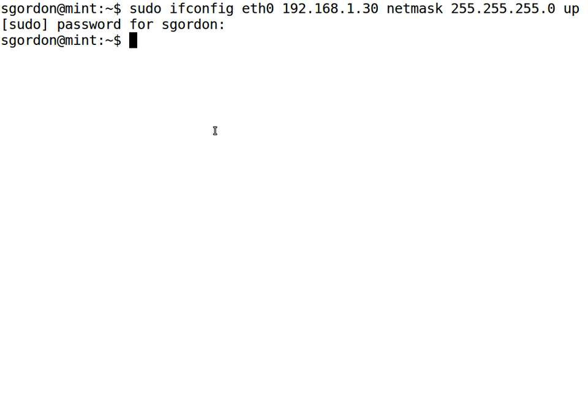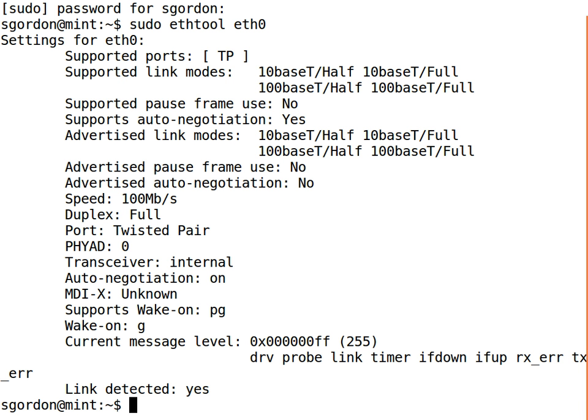What characteristics of those LAN cards do we have? Well, there's a tool to look at the Ethernet LAN card capabilities. Some of it we'll recognise, some we won't. First thing we recognise, my Ethernet LAN card is using a speed of 100 megabits per second. That's the data rate supported by my laptop LAN card. If I looked at my other laptop, it in fact also supports 1000 megabits per second, 1 gigabit per second. But this is an older laptop.